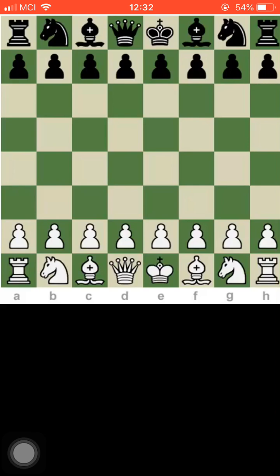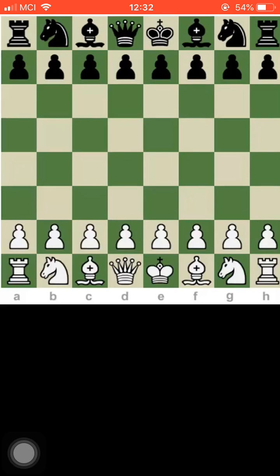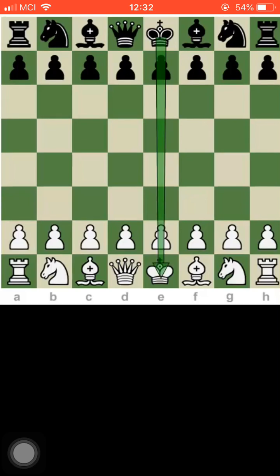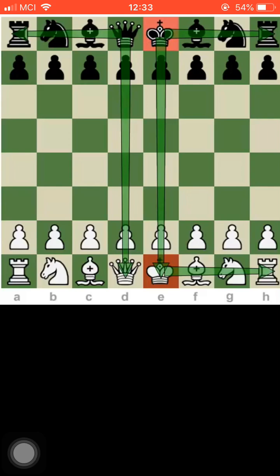Before we move on to learning how the pieces move, there is one last important piece of chess terminology that everyone needs to know. When the board is set up, it is often referred to as being split into two areas: the king side and the queen side. The king side is everything from the E file over to the H file, essentially the side of the board that the king is closest to. The queen side is everything from the D file to the A file, essentially everything that the queen is closest to.